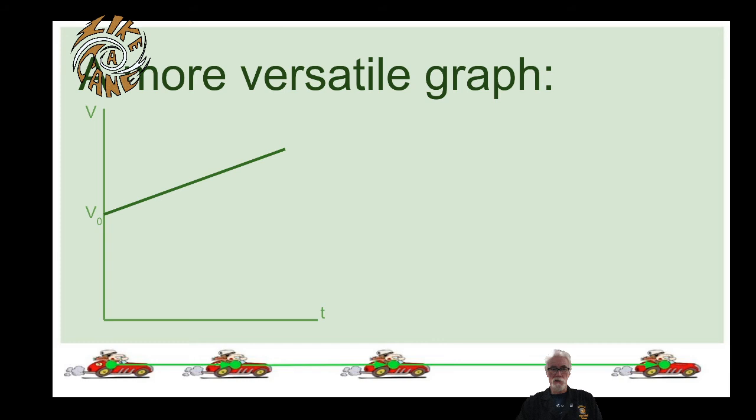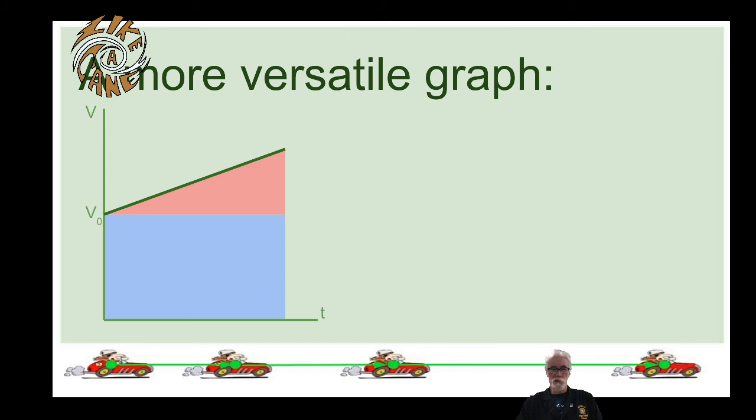Well, not everything starts out from 0 velocity. So here's a more versatile graph where instead of starting at 0, the velocity starts at some starting velocity we're going to call v0. So this would be like a car that's already moving and then it begins to speed up. The displacement would be the area under this graph. The area under this graph isn't a rectangle like it was for CVPM, and it isn't a triangle like we saw in our last example. But we can split this trapezoid into a triangle and a rectangle to make our life simpler. We'll consider these two separately.